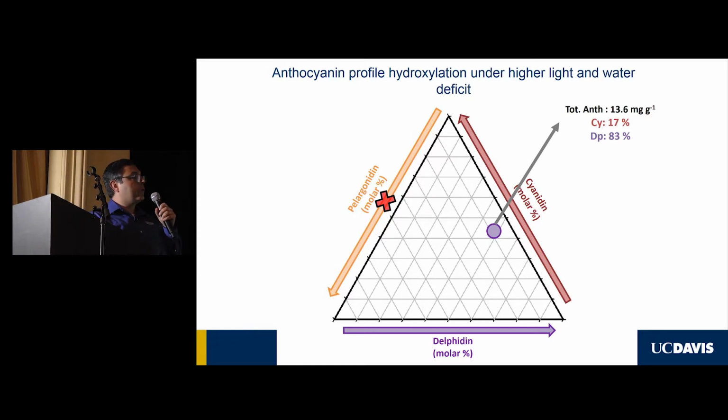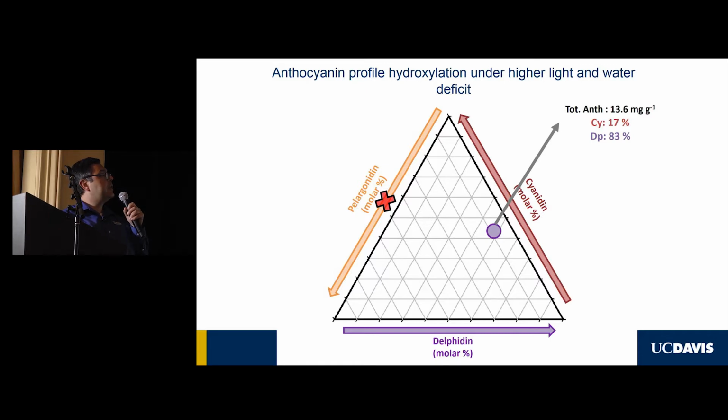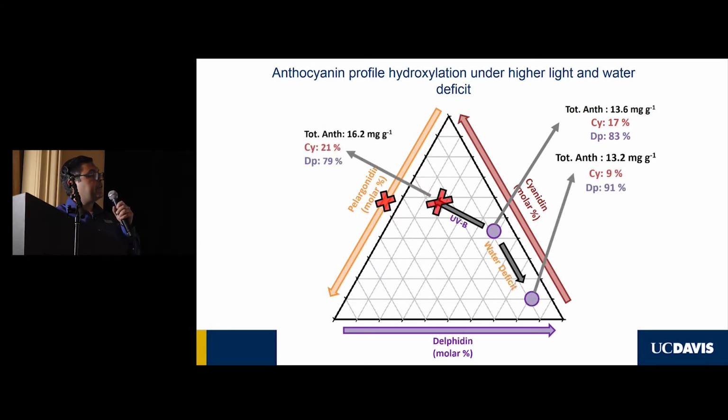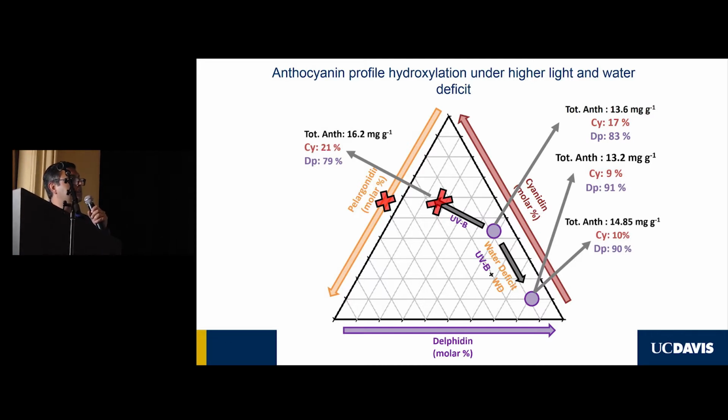If I just increase the amount of total ultraviolet light, I end up with a situation like this. I get a lot more cyanidins than delphinidins. If I introduce a water deficit, I improve the composition of anthocyanins in the Cabernet Sauvignon berry. They're more bluish, blackish, if I just introduce some sort of deficit early in the season. If I'm able to strain out ultraviolet light to about 25% of what's available and combine it with a water deficit, as we have seen with the black shade cloth, I completely change the color profile of the berry. You get this darkish, inkish color in the Cabernet Sauvignon berry at this level.